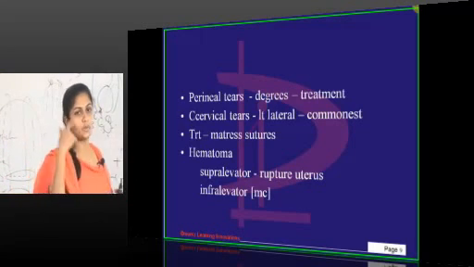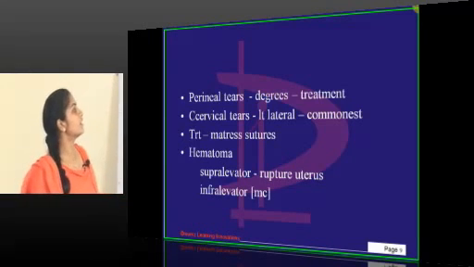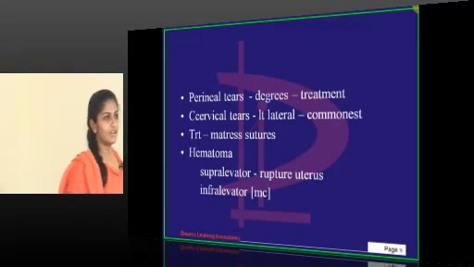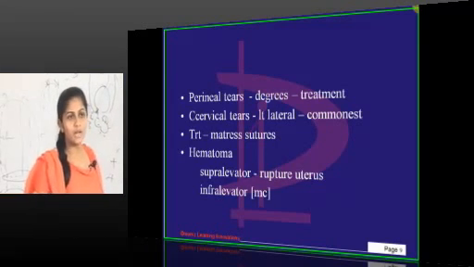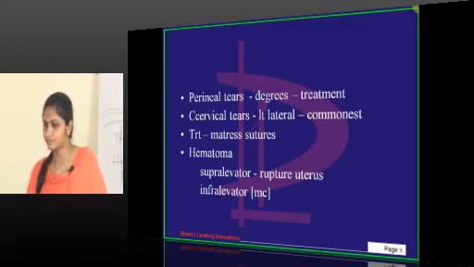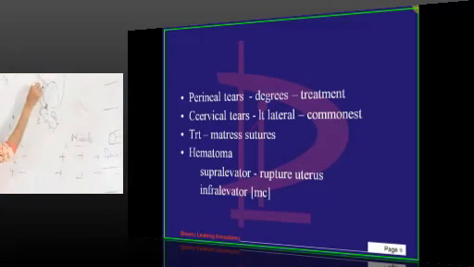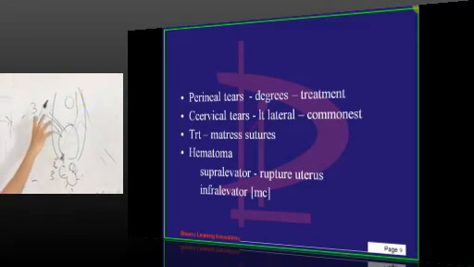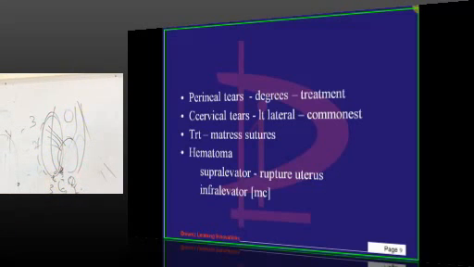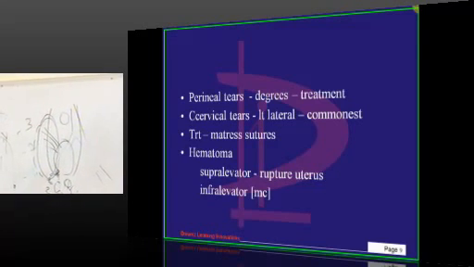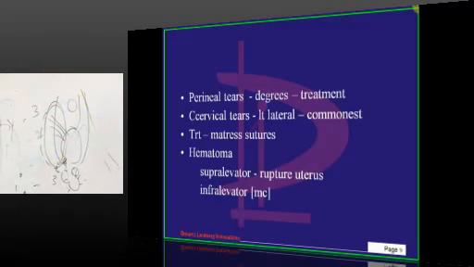Hematoma, which hematoma is common, supralevator or infralevator? Infralevator is very common, but the most dangerous is supralevator. Why is supralevator most dangerous? This is the vulva, this is the vagina and vulval outlet, and inside is the levator muscle. The infralevator one is seen as a vulval hematoma, the whole vulva swells. This is frequently seen. So you have done a delivery, and after 6 or 8 hours you want to shift her from the delivery room to another ward. You just examine whether she is bleeding or not.